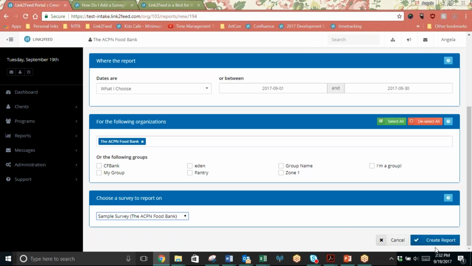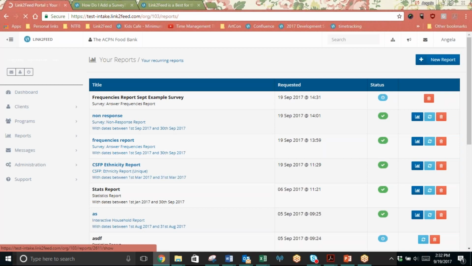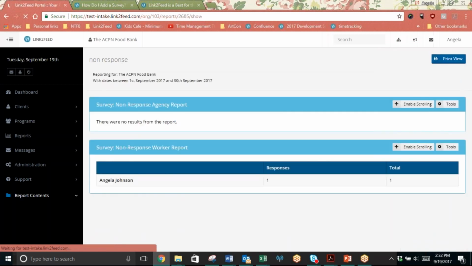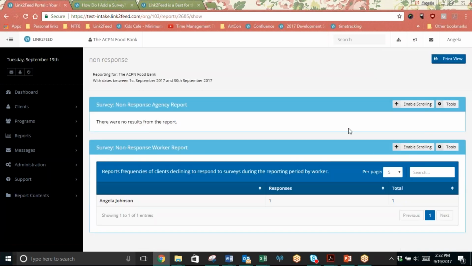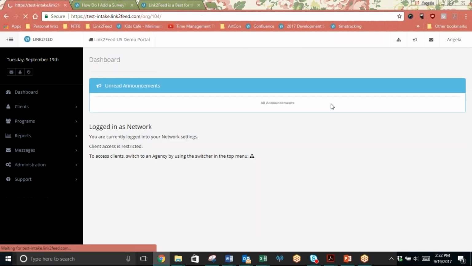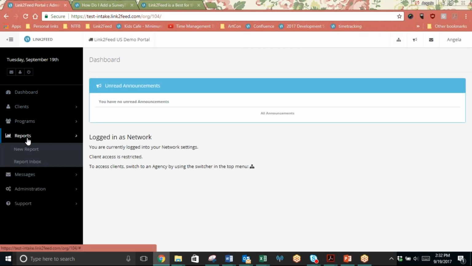Any questions there? Oh, you'll click create report. I've already created one, so we'll just take a look at that. Switch to the network level actually, so I can run all the different reports.